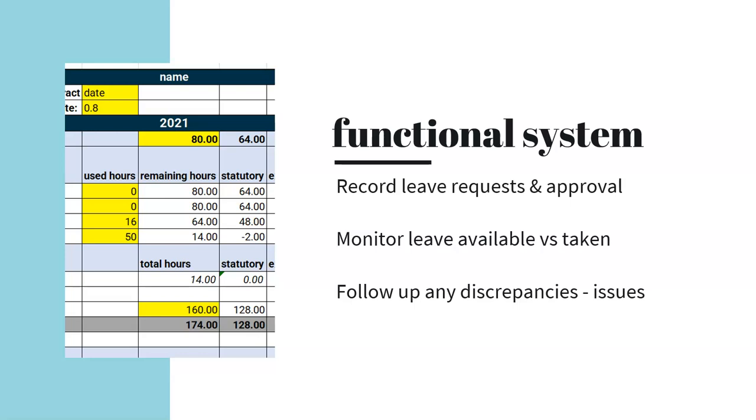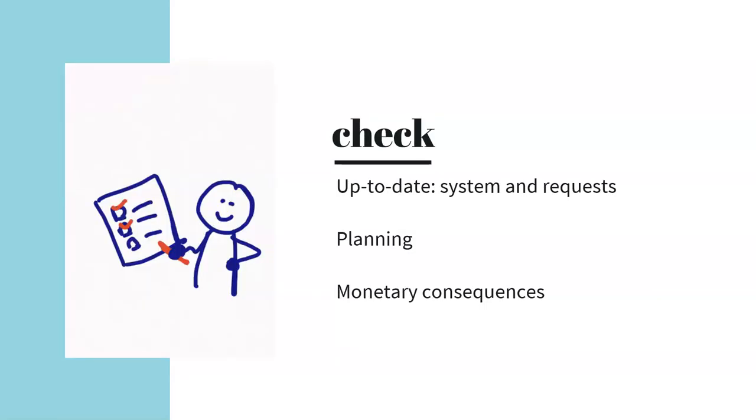And then when you see that a person is using more leave or is almost using more leave than they might have, or if you see that they are lagging behind in using their leave, then of course you need to follow up. So that's why you need a system and why you need to monitor, so that you know when there might be a moment that somebody might either run the risk of not using enough leave or might run the risk of overusing the leave that they have, even though that is not really an issue that I see very often in non-profits. I see more the issue that people are not using enough leave.